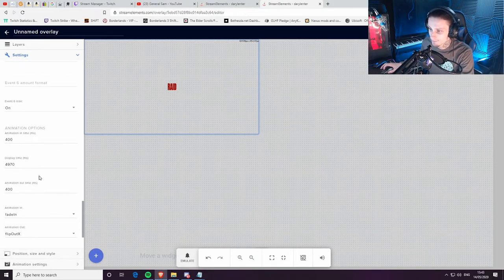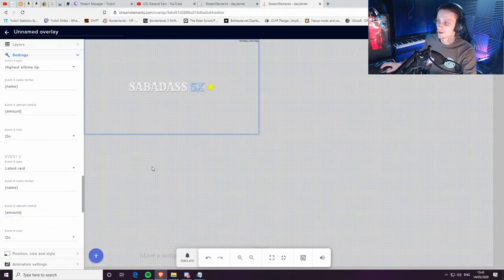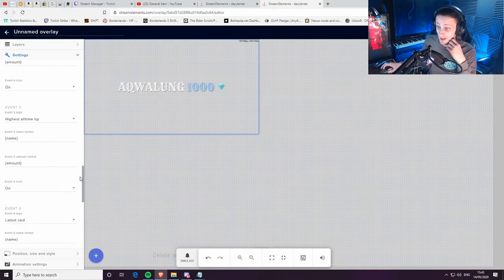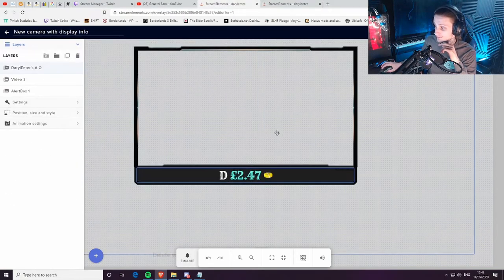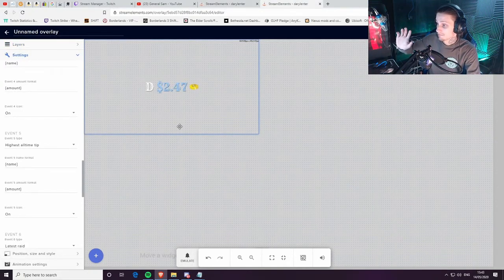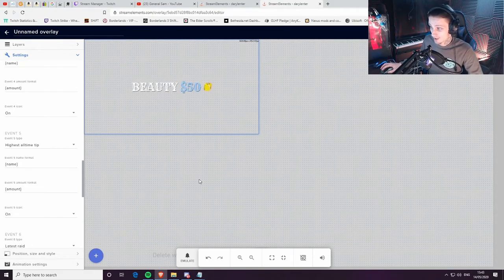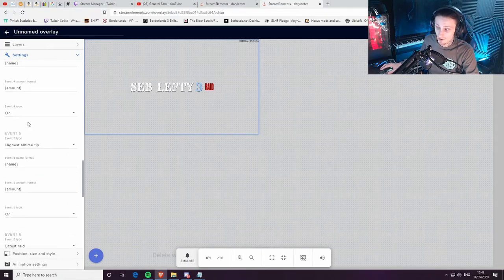So it doesn't give me this option. So Control C, V, and then Control C, and Control V. Now when I get back to raid, it should have the name and the amount. Now, if you are American and dollars is fine, then that's great. As you're seeing, it was saying amount in dollars, but on my actual, as you can see, it's pounds, not dollars, because I'm British. So yeah, if you're in dollars, that's fine. If you want it in pounds, I'll show you how to change it in a moment. Now the raid will be next, and it should have the name. Yep. So for the raid one, you just need to add the same boxes, name and amount.